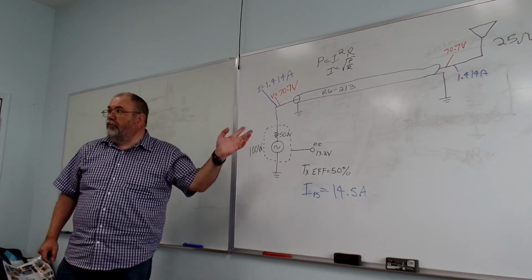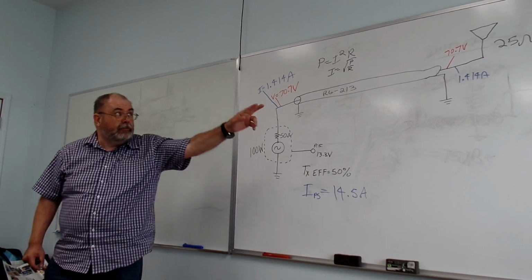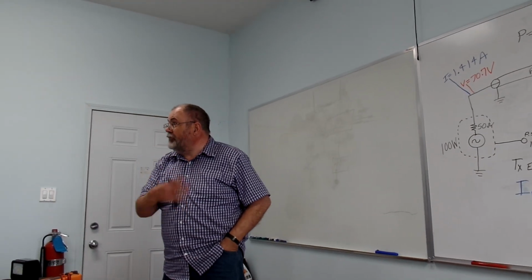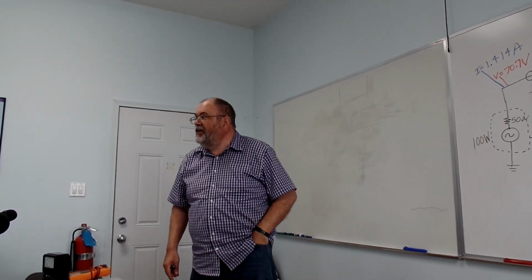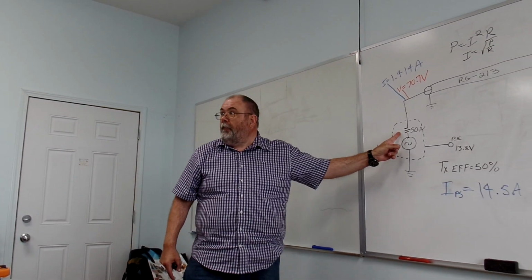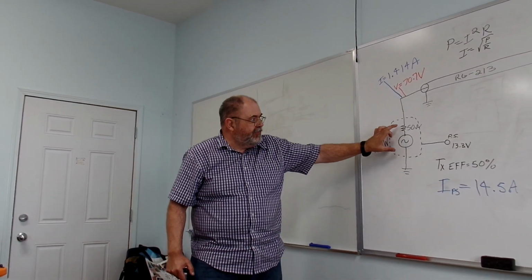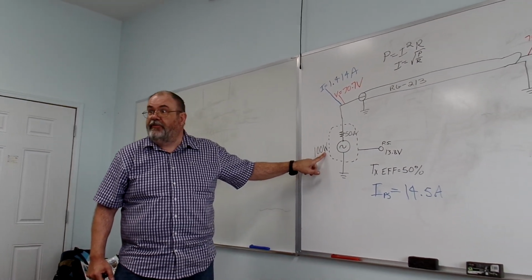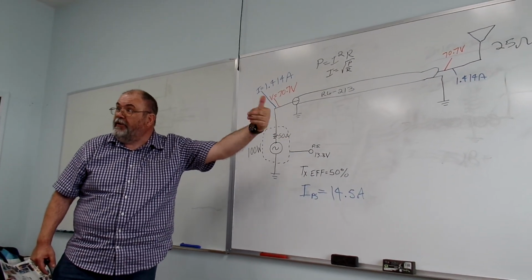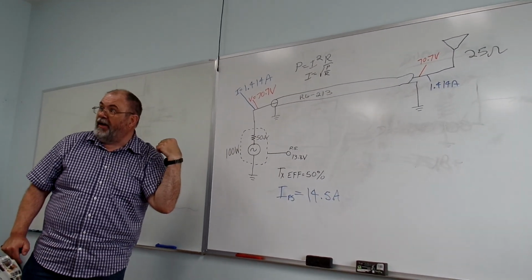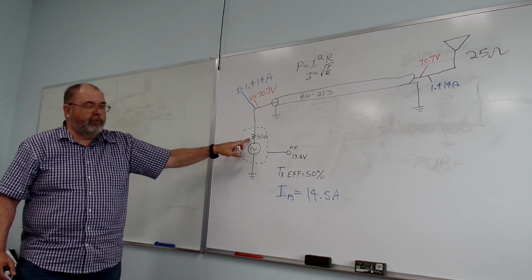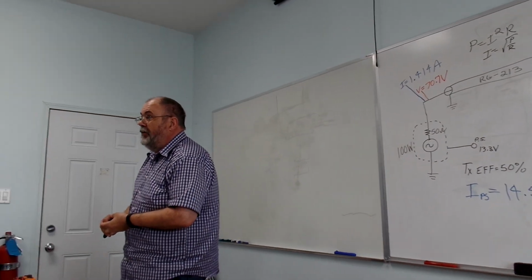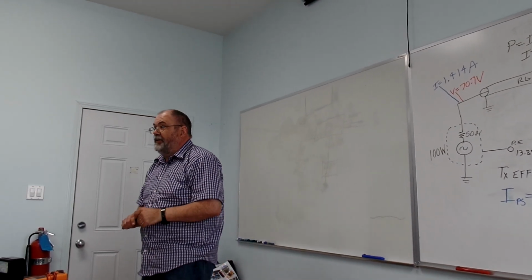So we get a 2-to-1 standing wave ratio, simply because we divided that load by 2. We could have gone to 100 ohms and still got a 2-to-1. And now our transmitter is getting warm, because this 50 ohm resistor that's designed to dissipate 100 watts now has to dissipate the 100 watts that we're transmitting plus the 50 watts that's coming back. So really this poor little resistor inside our transmitter is now dissipating 150 watts of power.